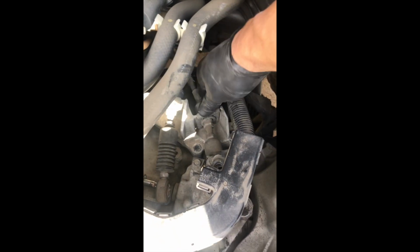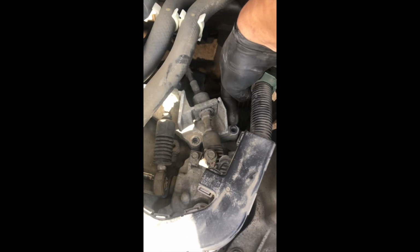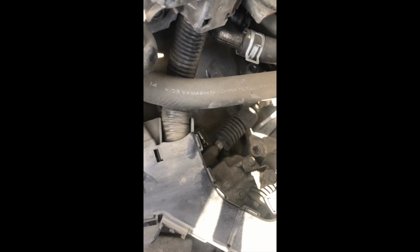Once you get these 3 shifter linkage bolts out, you got one right there, one to the right side, right there, and then one under here, right there, number 3. And so once you get those cotter pins pulled, and you get those 3 bolts out, you should be able to just pull this whole shifter linkage out of the way. There you go. See how it moves? You just pull it back into this open recess right here.